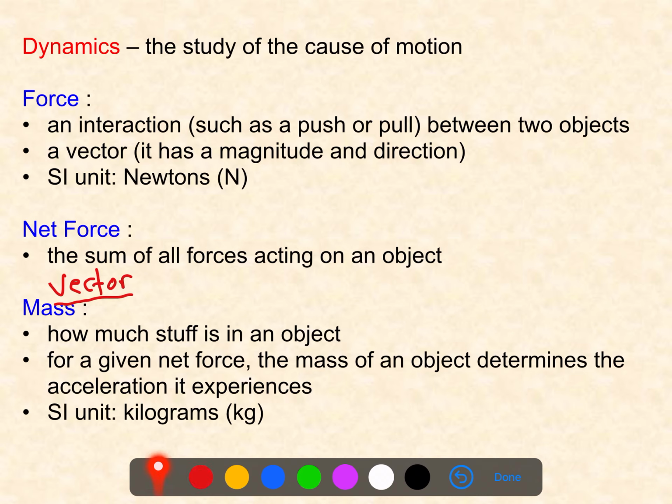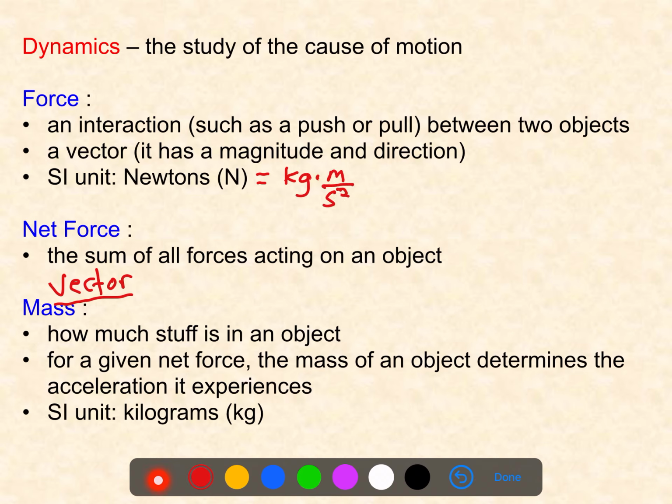We need to make sure that we are adding the components properly, the way you would for vector addition, and we'll do a quick example of that before we start getting into Newton's laws. But one thing I want to mention here is that the SI unit of force being the Newton, remember in the first lecture I said that other units that we're going to encounter in SI are basically derived units that can be thought of as a combination of those fundamental units: kilogram, meter, and second. And so a Newton is actually equal to a kilogram times a meter per second squared.